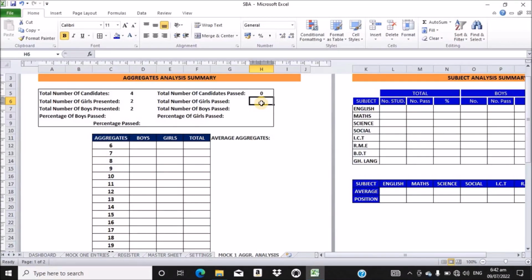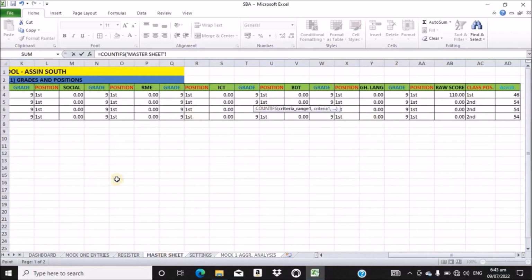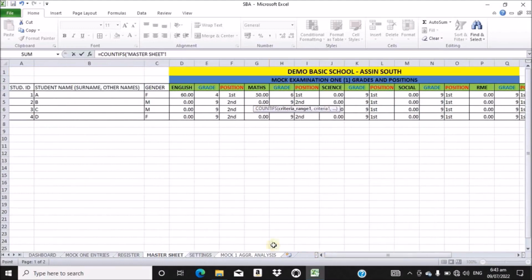So let's type it and let's see. COUNTIFS, master sheet column C contains F, because we are calculating for the total number of girls.